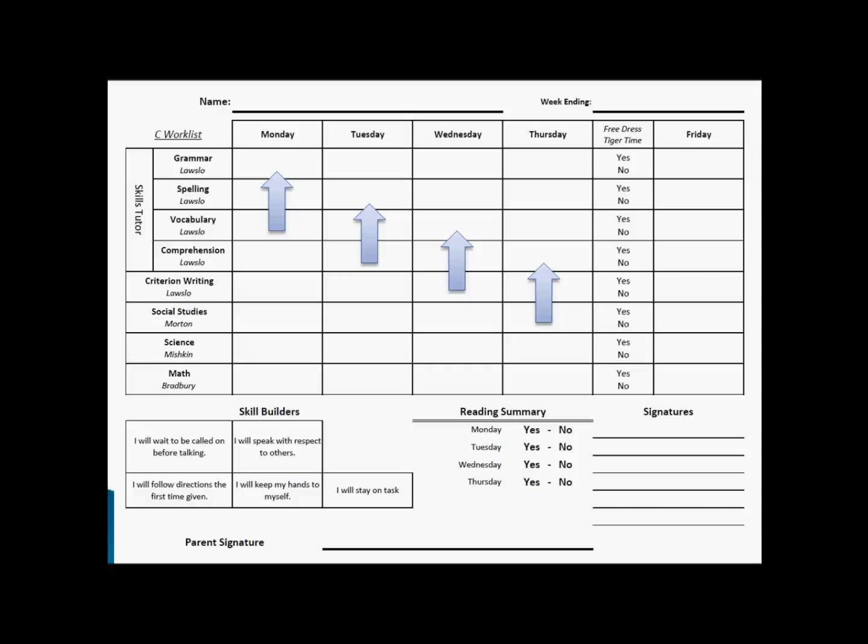Skills Tutor does not allow a student to move forward until they have achieved mastery on every activity. I have set mastery at 85%. Students, however, may continue to work on the activity until they get 100%, bringing their grades up. I have created a schedule that is available to view in the calendar function on my gradebook, and also if you go to my blog, you can download it there as a PDF.